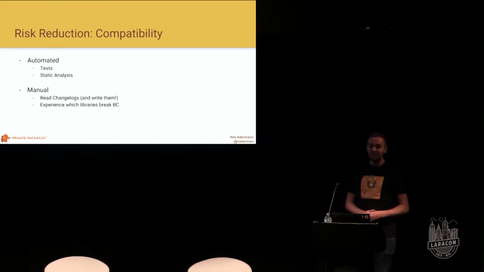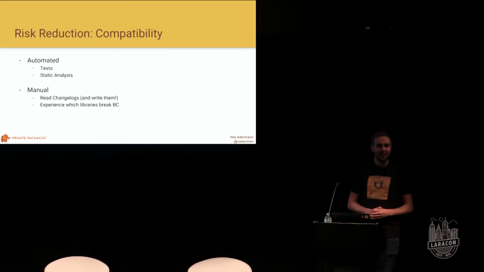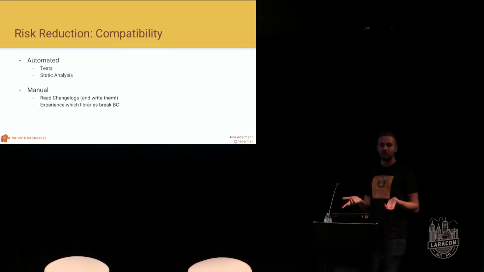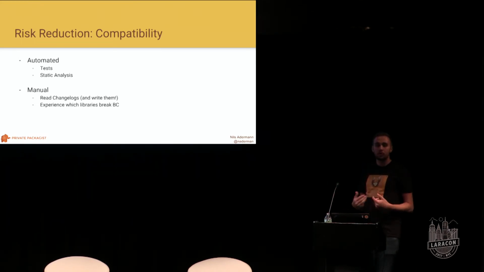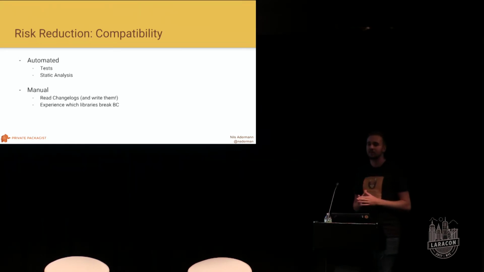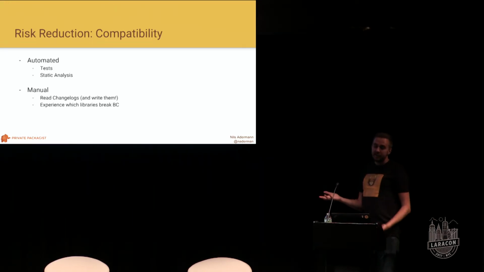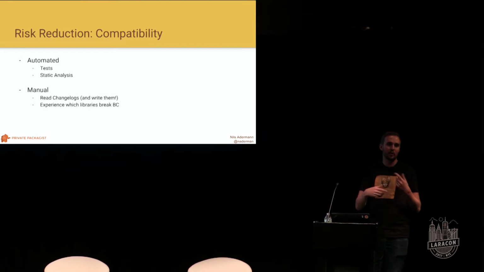But I mean, part of the problem is if you're working on a library for others to use, actually write a changelog, because nobody can read them if they're not there in the first place. And by that, I mostly mean document clearly what these BC breaks are. I mean, sure, you can write a gigantic list of all these things that have kind of changed. But what's important to a user of a library are the things that they need to know in order to upgrade. Has anything changed that will modify the behavior for my application? Is there any big breaking change that I need to know about? And then, like I said, kind of experience, right? If you know a library often breaks backward compatibility with minor updates, just constrain it a little more. Look at it more closely when updating.